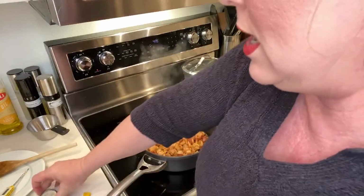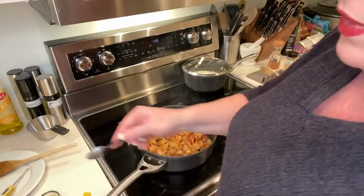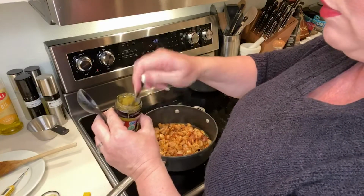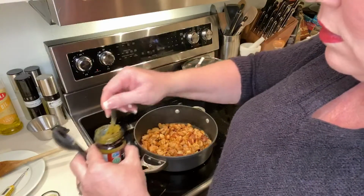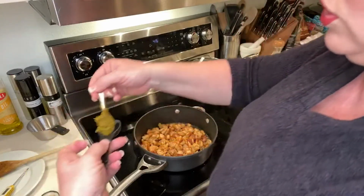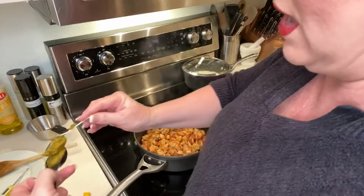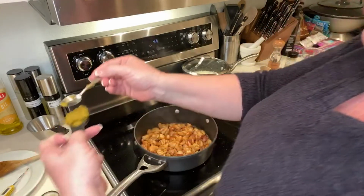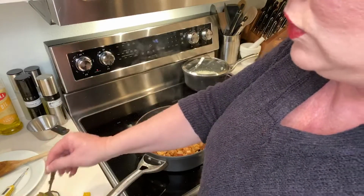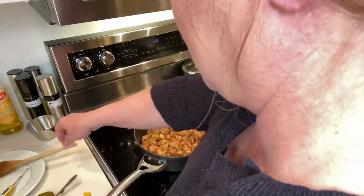Okay, so I'm going to go ahead and get this paste ready. You'll need a tablespoon of the paste. These jars are a little small, so I like to mix it around a little bit. Just make sure that it's not all settled. Now, I am a little bit liberal with the green curry paste. I don't mind it at all. I absolutely love it. I actually will use more than it calls for. It'll say a tablespoon, but I'll do a heaping tablespoon. I don't actually level off this particular stuff.